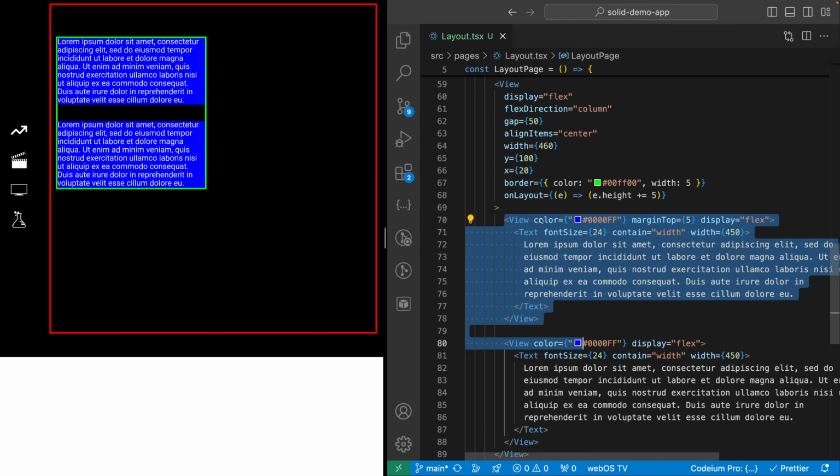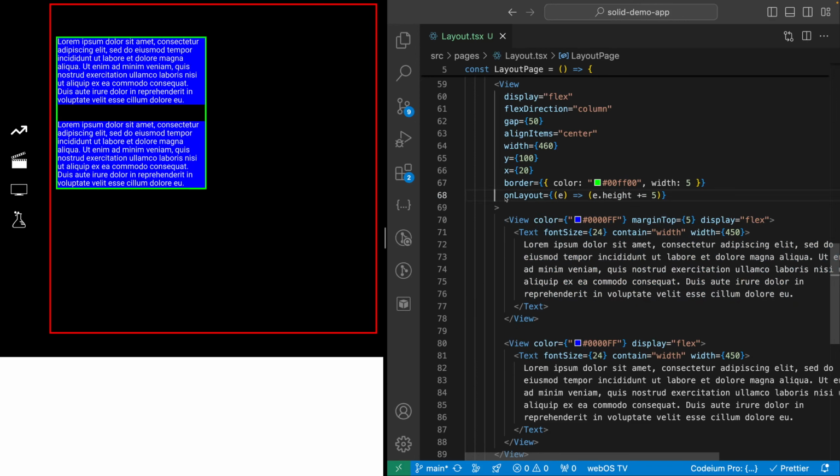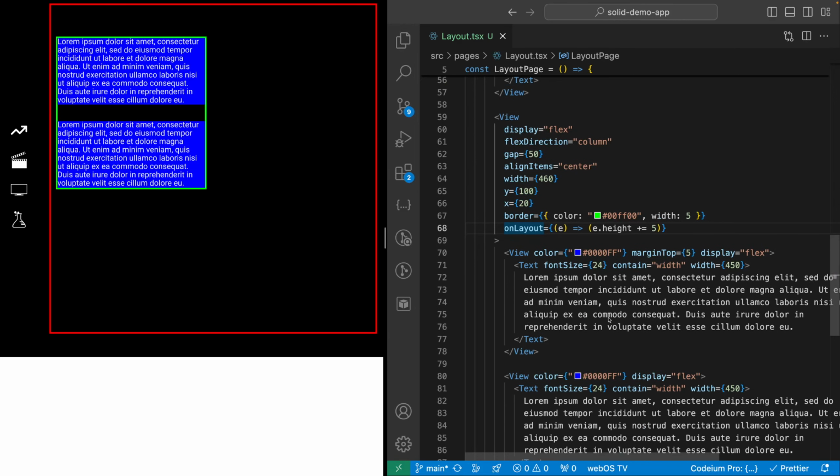And there's another thing that we can do here. There's so many cool tricks and stuff that we can do. There's an onLayout callback function that will get triggered after layout is calculated. And you get the element, so you get this element, and you can then adjust its height again or change things if you want to. So we don't have to do this. It's actually going to lay out correctly. But we're adding another 5 pixel to the height of this just so that the border is correct. So see if we don't do it, you'll see that it cuts off the border at the bottom. So it's over top of it. So you had to add that extra 5 pixels. So we're just doing that with an onLayout callback to kind of figure that stuff out.